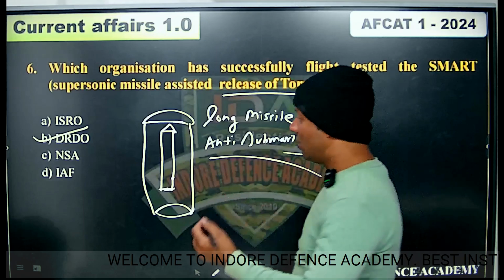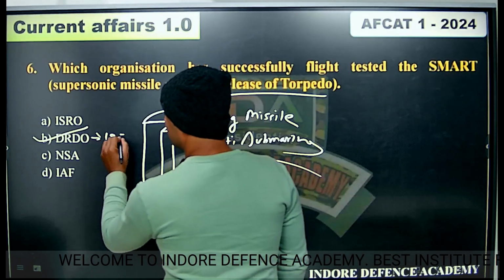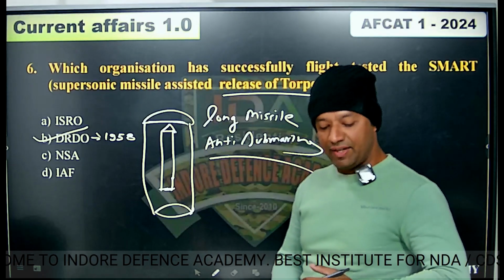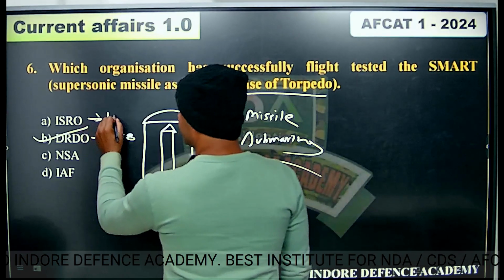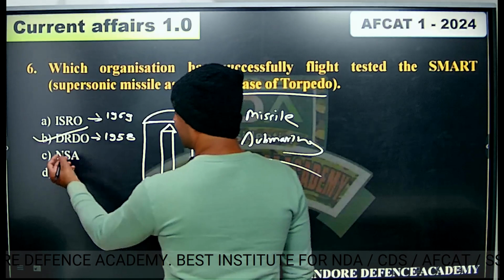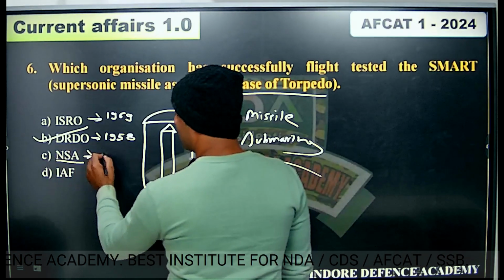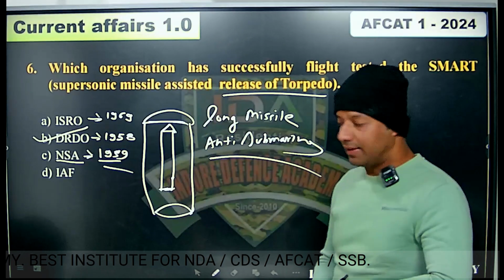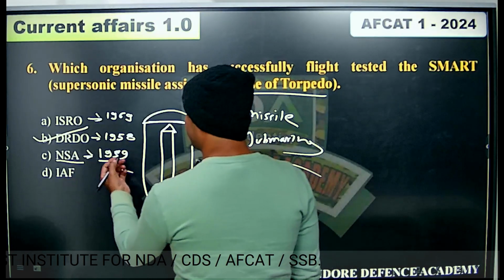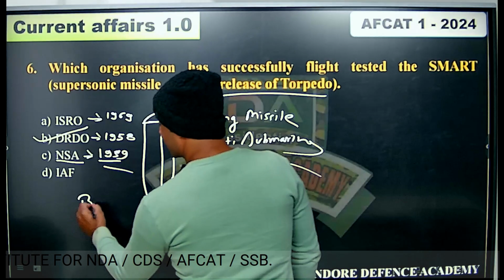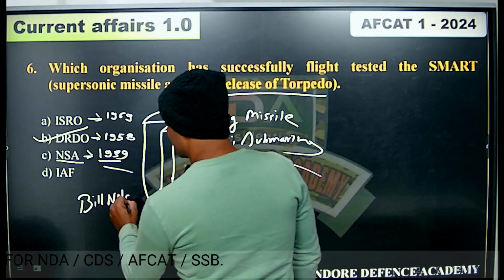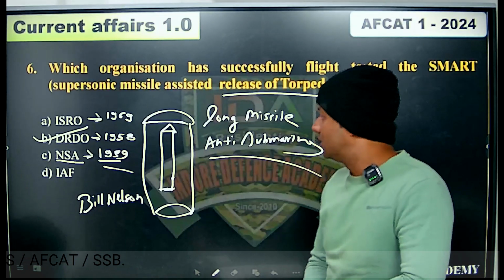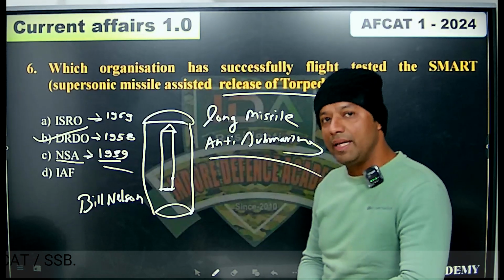Okay, my friends. So DRDO was established in 1958. Okay, DRDO was established in 1958, whereas the ISRO 1969. Okay, this is the NASA. Sorry, NASA. NASA was in 1959. Okay, who is the head of the NASA right now? NASA का head है Bill Nelson. Bill Nelson. Okay, my friends, and who is the head of DRDO? Samir Kamath. The head of DRDO is Samir Kamath.